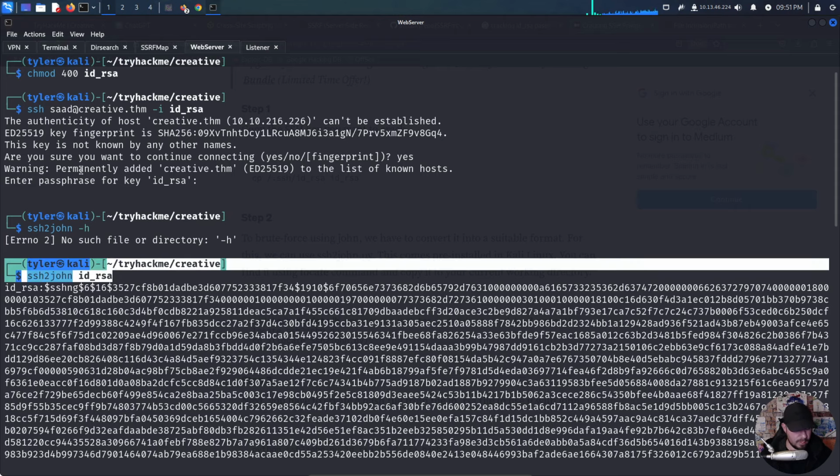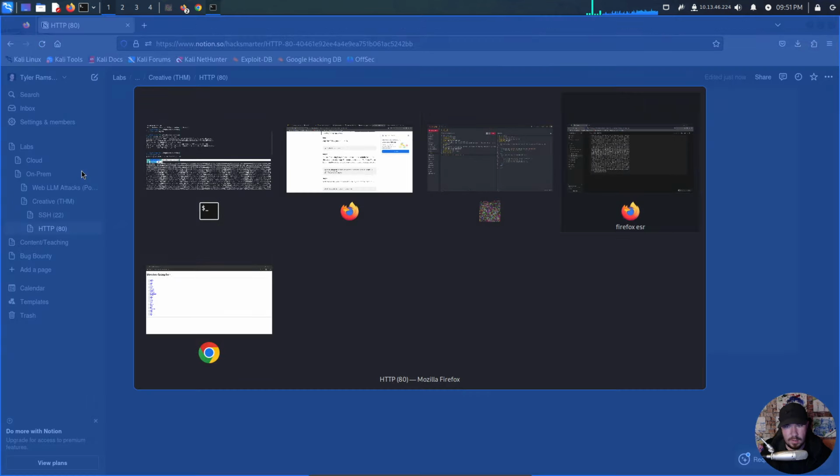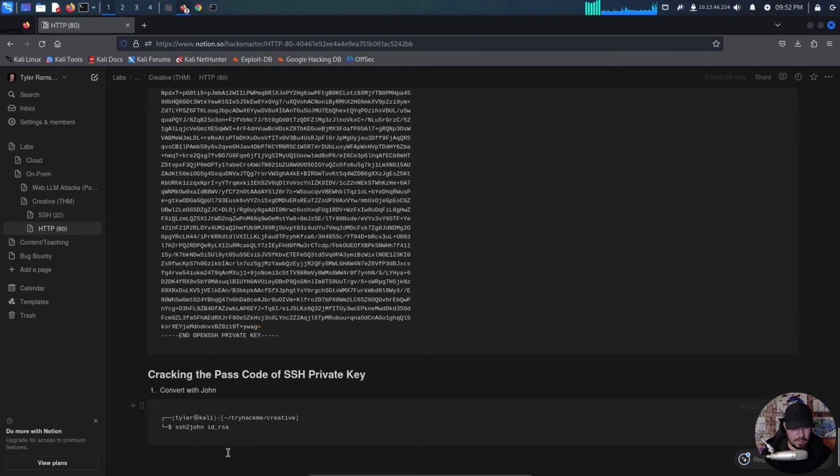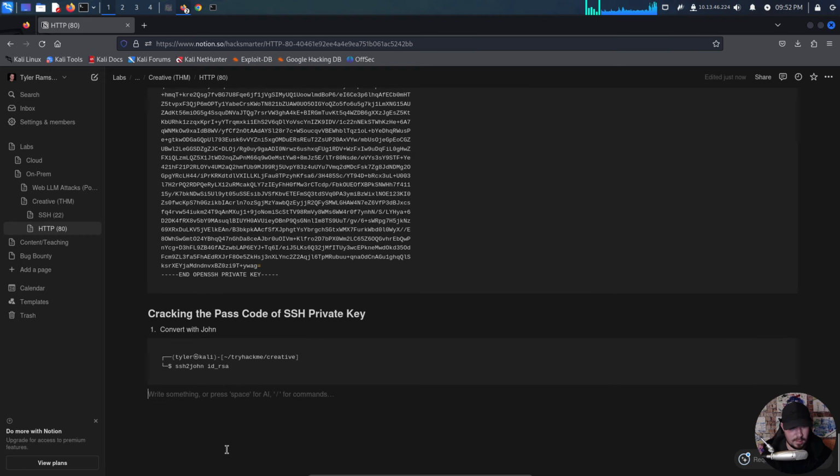So in order to crack the hash, say cracking the passphrase of the id_rsa. Let's say SSH private key. Convert with John. There's that. Crack with John. Whoops.